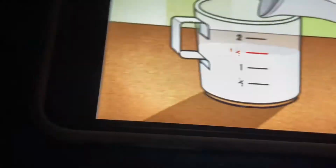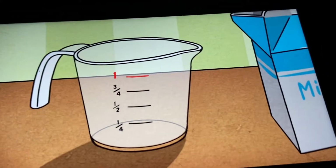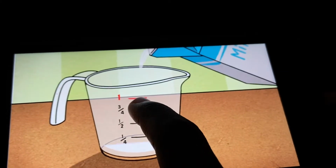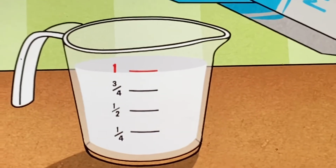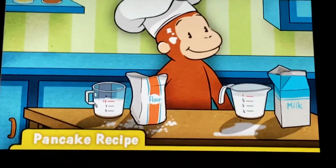Perfect. That's all the flour we need. Next, let's measure 1 cup of milk. To pour the milk, press the measuring cup or hold down the button on the mouse. Great! That's 1 cup of milk, just the right amount. Uh-oh, looks like things are getting messy.